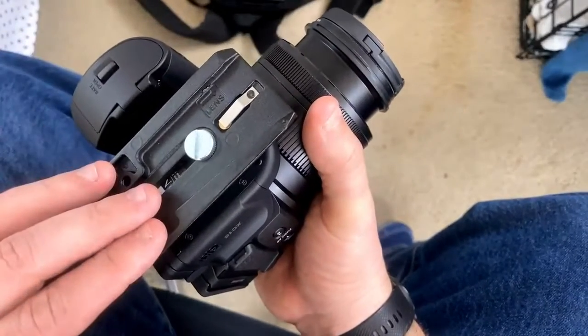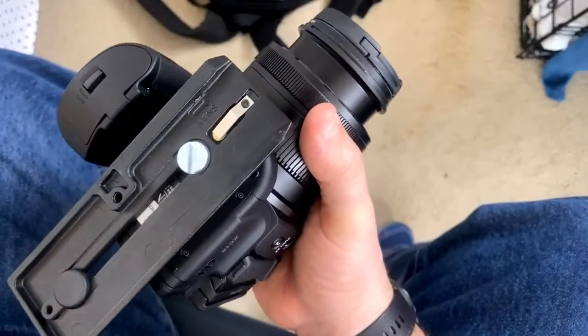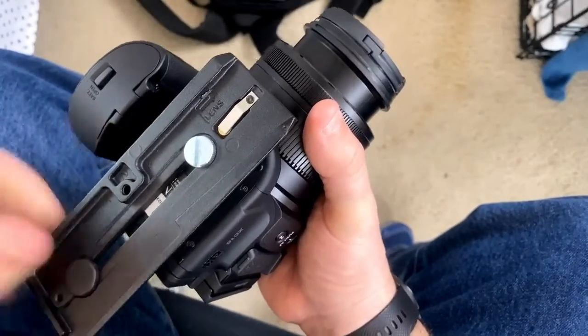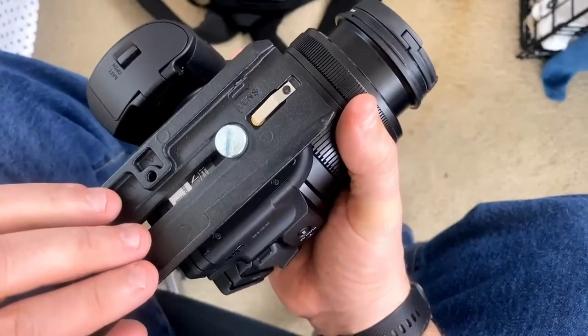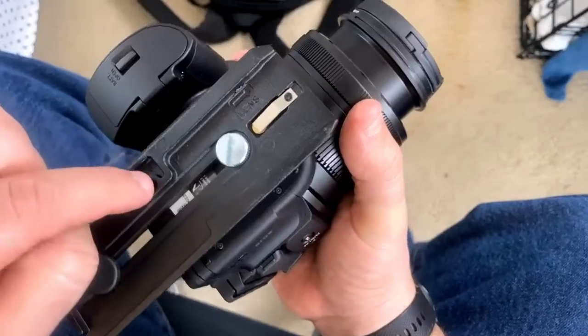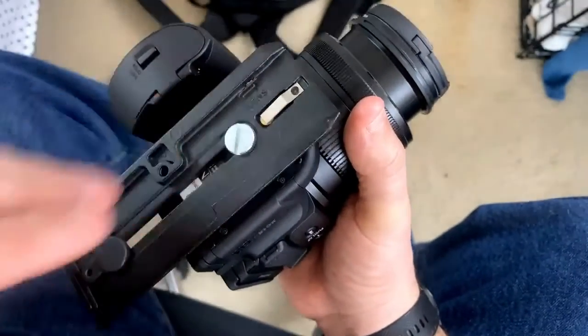Make certain that when you check your cameras and your tripod out from the CER, that it has a mounting plate with it and that it has a screw with it. Make certain that when you return the tripod to the CER, the mounting plate is with the tripod and not left on the camera. Make sure of that.